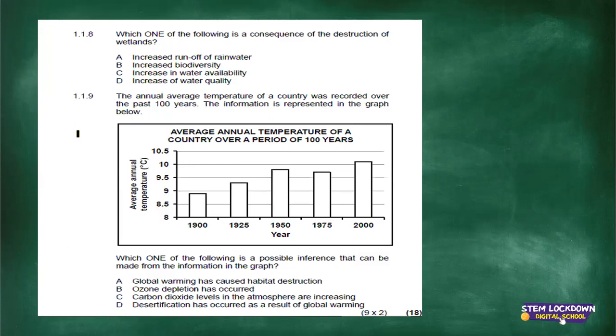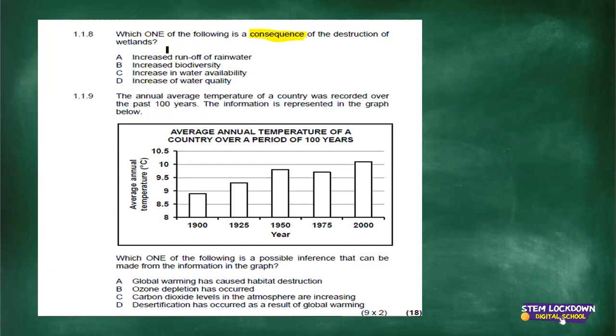It's important, sometimes when you don't really know the answer for sure, you infer from whatever you know. So you'll use information of what you do know, apply it in this question to try and eliminate, to be left with that one answer, to try and deduce the main answer. Mainly this is the consequence. So this is the effect, right? Of the destruction of wetlands.